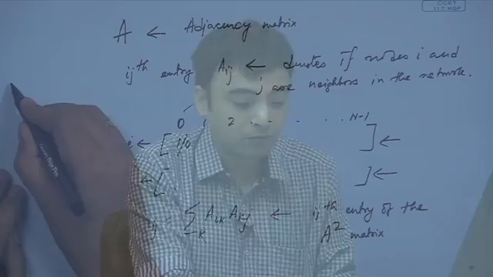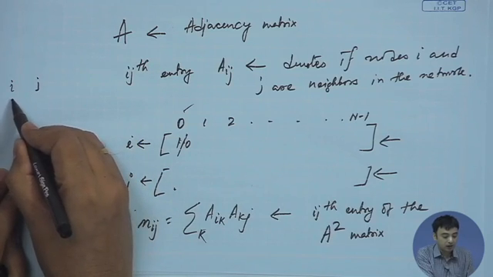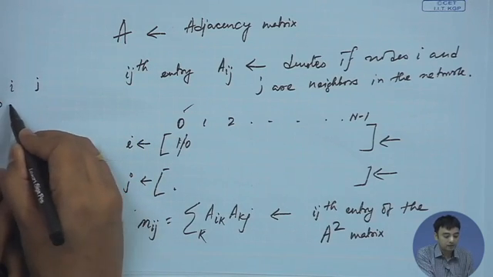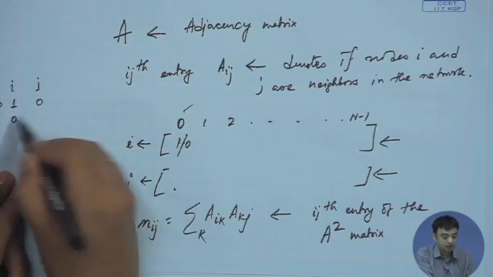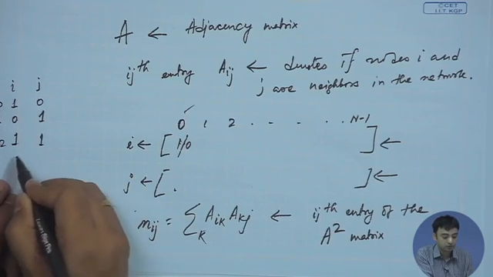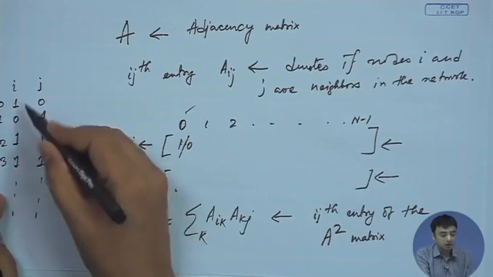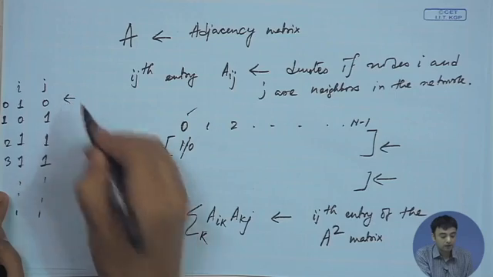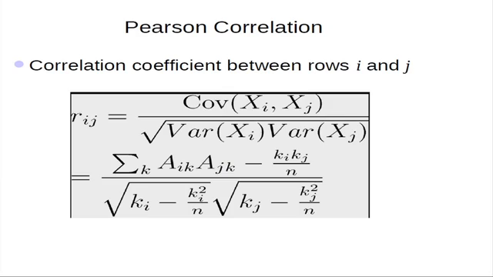So what I mean to say is, suppose you have two nodes i and j. With node number 0, i is connected, j is not connected. With node number 1, i is not connected, j is connected, and so on and so forth. Then maybe to node number 2 both of them are connected, to node number 3 both of them are connected, and so on. Okay. So now given these two columns, you can easily find out the Pearson correlation between the two columns, okay, two sets of items, and that is measured using this particular formula that you see on this slide.